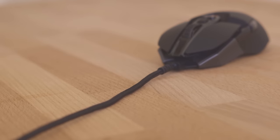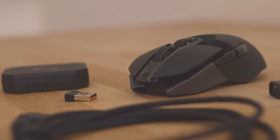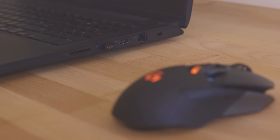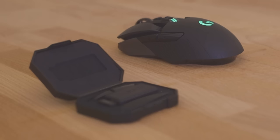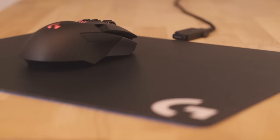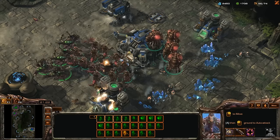The mouse comes with a six-foot braided cable for charging along with a neatly compact USB wireless adapter, especially handy if you want to use it in conjunction with a gaming laptop on the go. It's also bundled with an accessory case for your extra button caps and covers, along with a wireless dongle extension adapter to help keep everything together if you're hitting the road for LAN parties or tournaments.